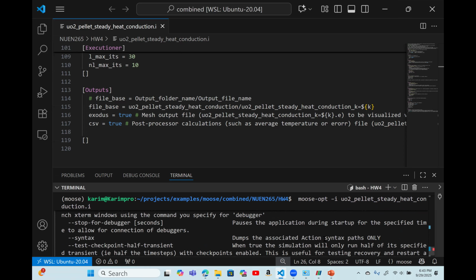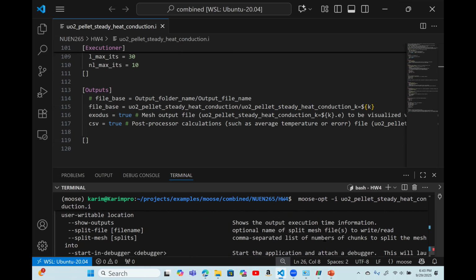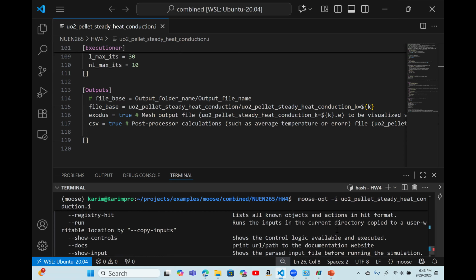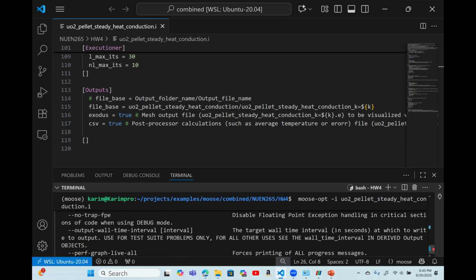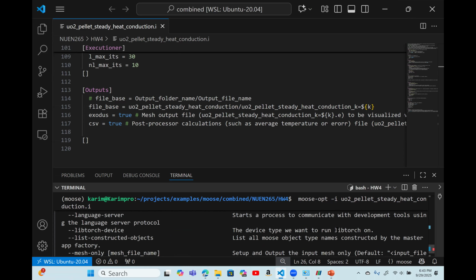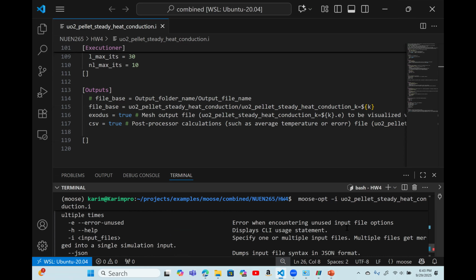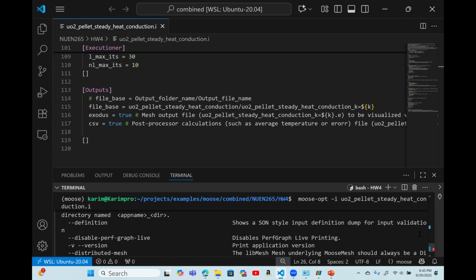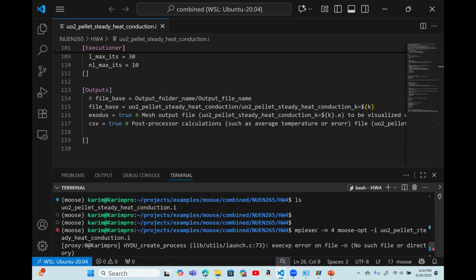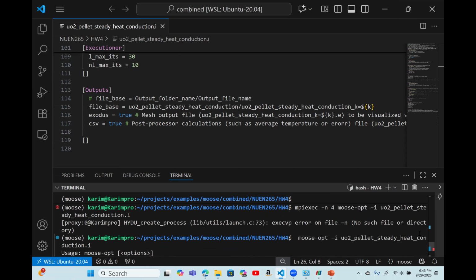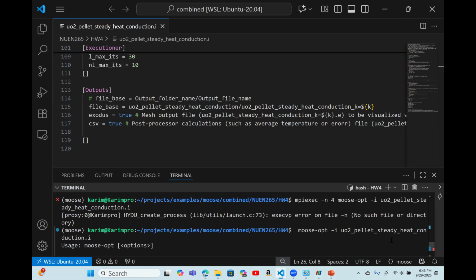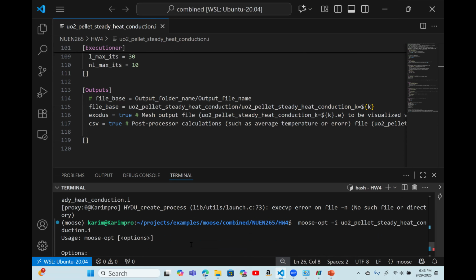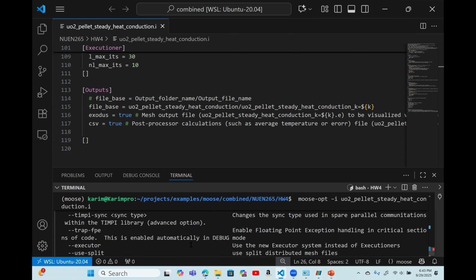Hmm. Still... It looks like a moose error, which is a bit weird. Could be something.